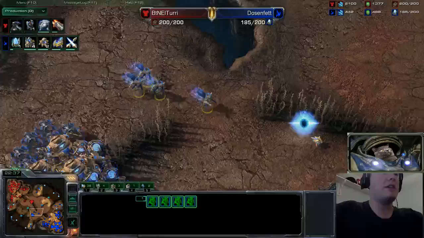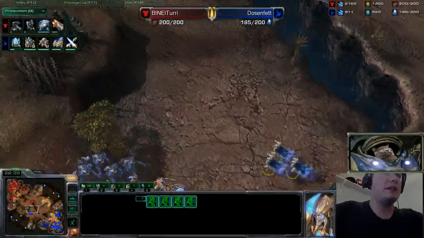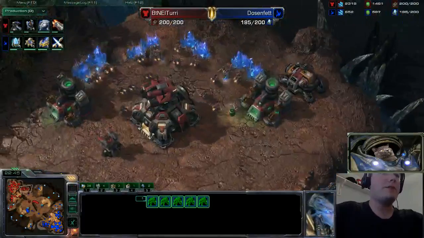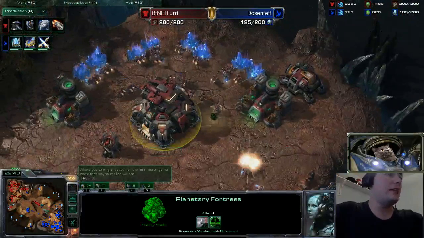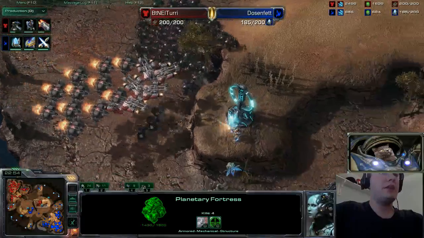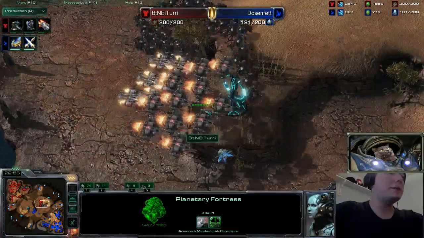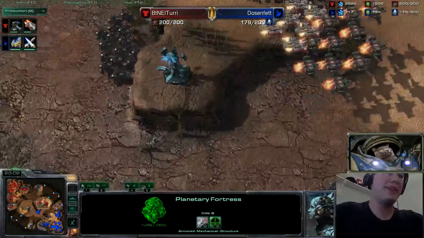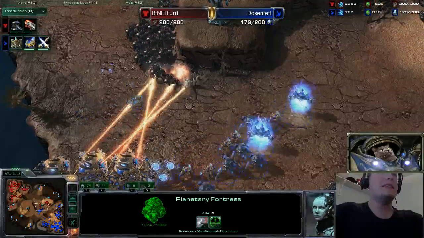And this is the sort of stuff that Dosenfett can get away with, positioning his High Templars aggressively, because he knows there's no snipe on the field just yet. Another run by of Zealots, this time with charge, not going to change anything against that planetary fortress, going to get chewed alive. But Turri's being aggressive. He's taking that Xel'Naga watchtower, finally at the 22-minute mark, doing what he should have done 7 minutes ago, I think. But you know what? This is definitely not over.